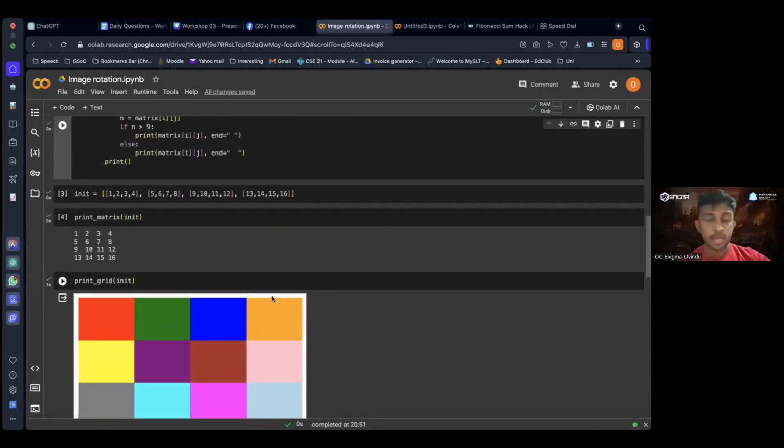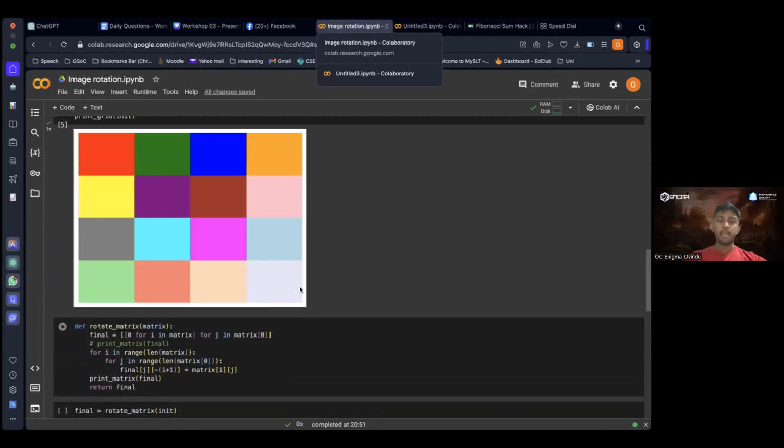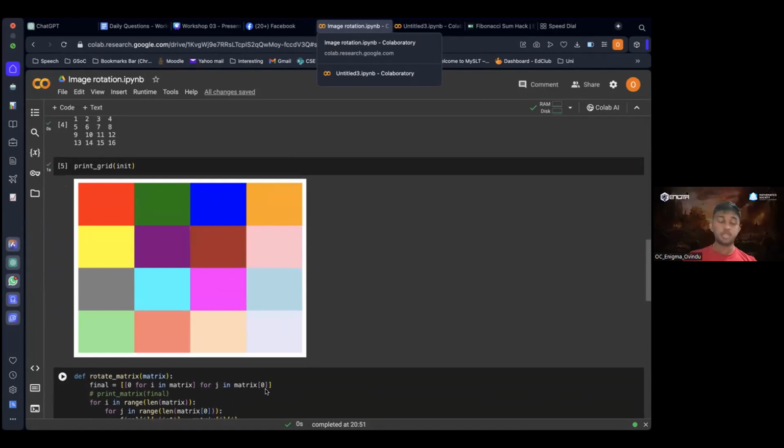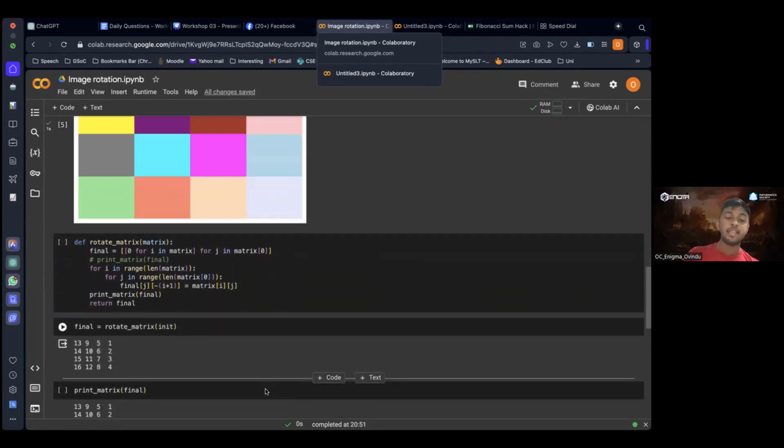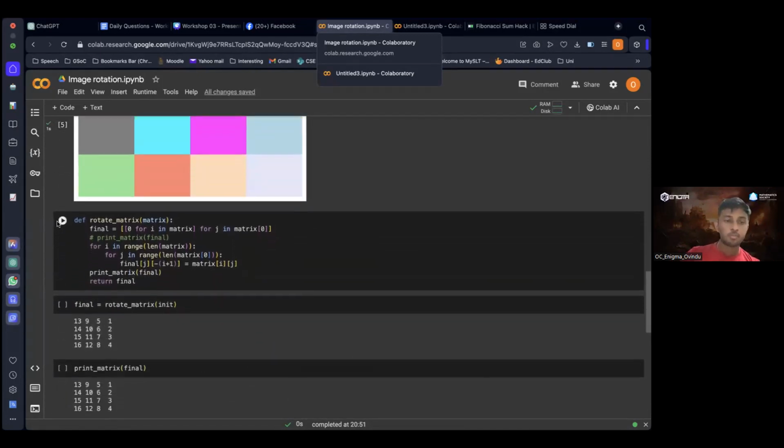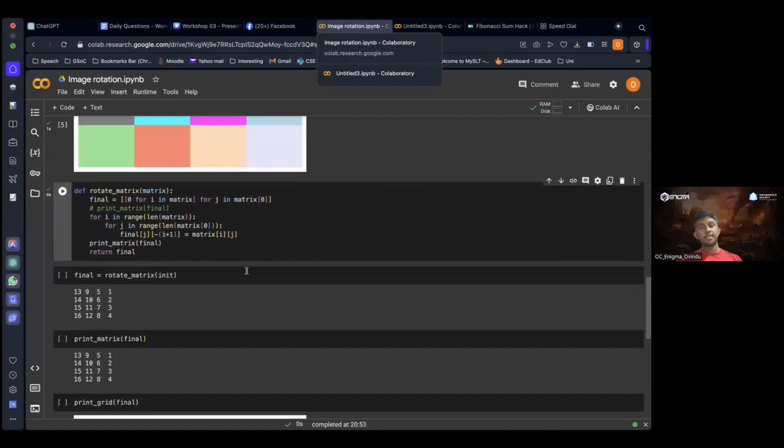Which would give you the same result, but actually reversing the rows is much easier when handling Python functions. But what I've done is a little bit different. So you can see, I hope you can see my rotate matrix function. So can someone mention what I've done here? What is this? This is something that we learned today. What is the name given for this line of code that I've done here?